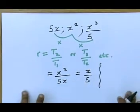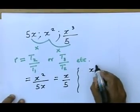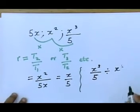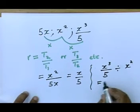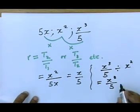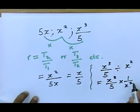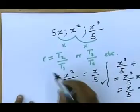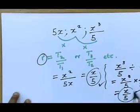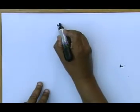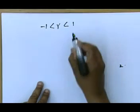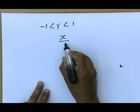If I should go to the third term, x to the power 3 over 5, and I divide that by x squared, it is the same as saying we have x to the power 3 over 5 multiplied by 1 over x to the 2. And that would also give me x over 5. So yes, there is a common ratio which is x over 5. We have just stated earlier from the definition that for convergence, that common ratio r must be greater than negative 1, less than 1, but we found r now to be x over 5.